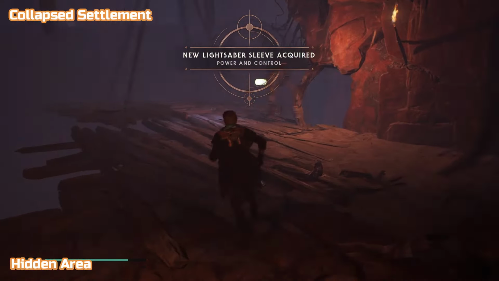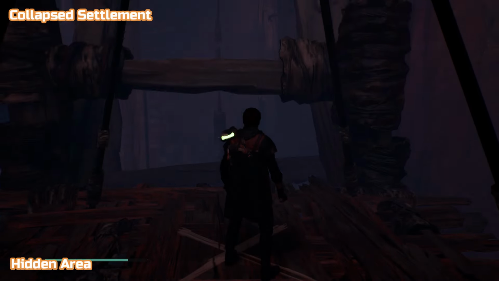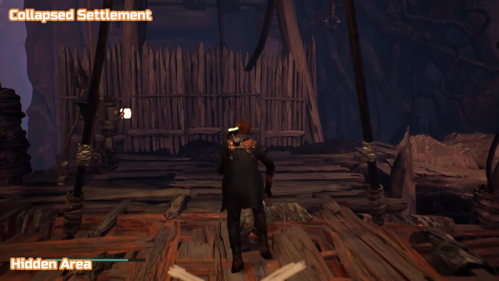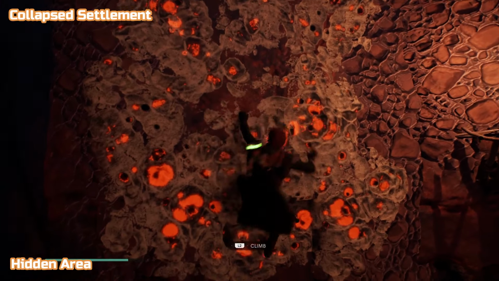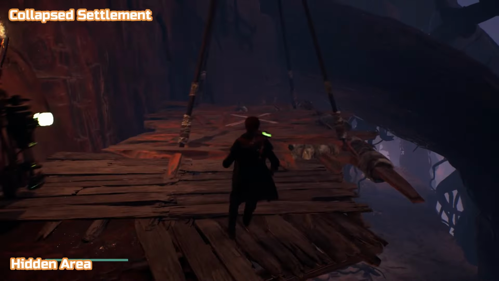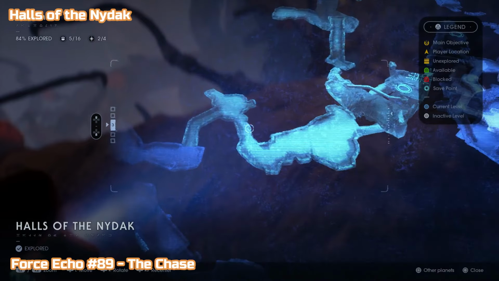So that's that chest. That's a shortcut now. I'm just going to go back up here. That is the last collectible in this area. But this next bit is a hidden area that you will need to go to tick off the 100%. We need to come back up here anyway, and it's another shortcut. You wouldn't have this climb ability until you finish this area. So this bit here, you just need to come up there, and then we're on to halls of the Nydak.